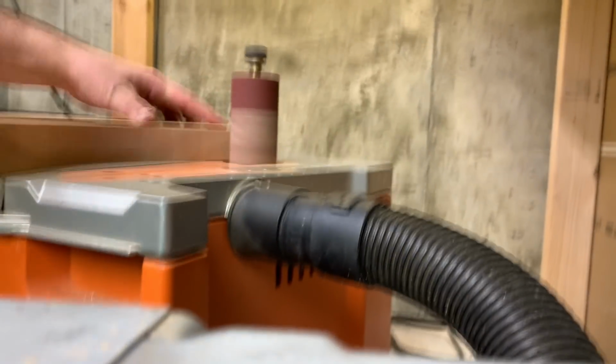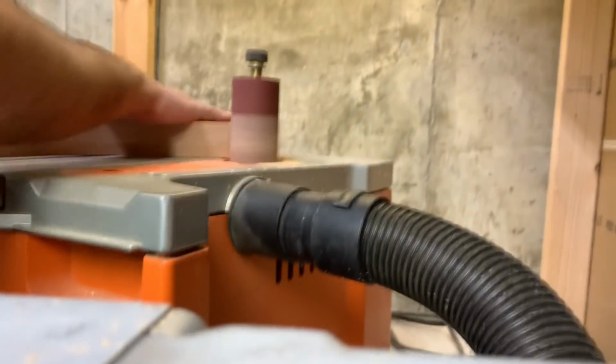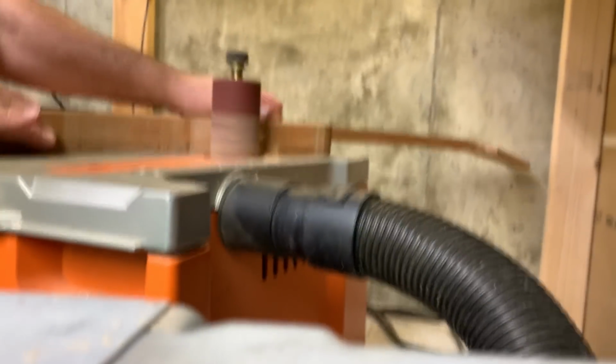All cleaned up. Going to take this to the Rigid oscillating spindle sander, and then next up we will make the fretboard.